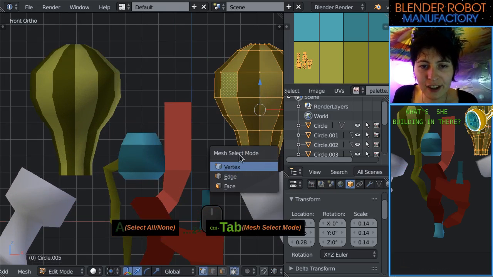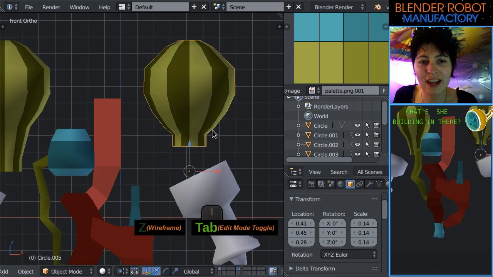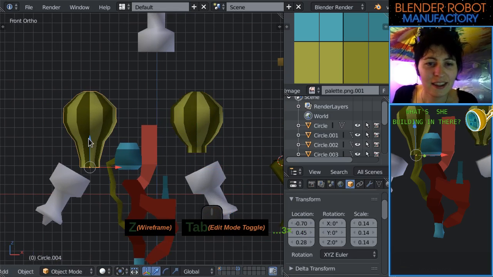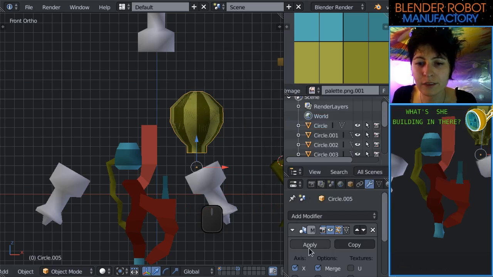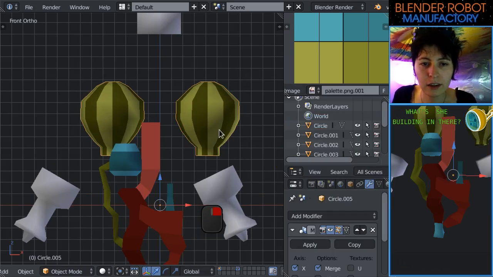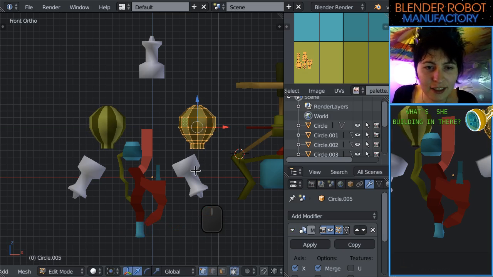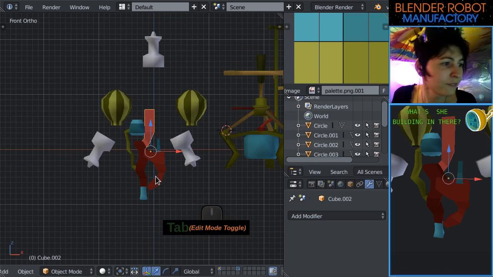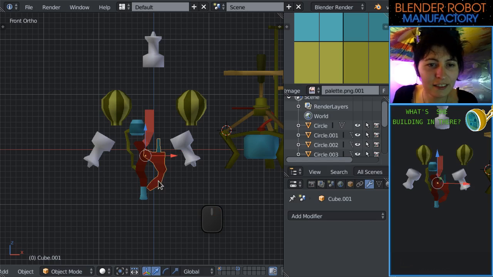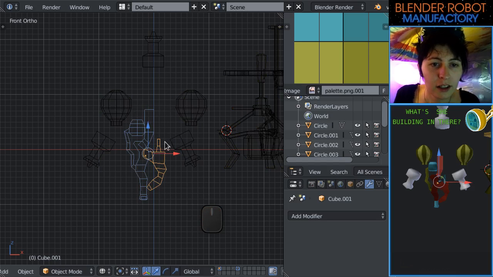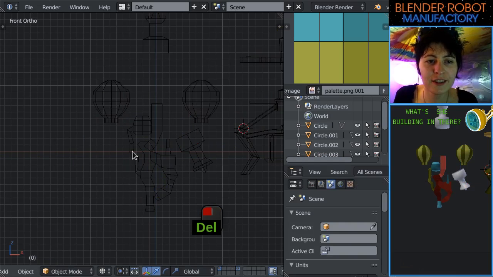Maybe this could be a little less hot air balloon-like, so move that in a bit. I think that might look better. Put a mirror modifier on there. There we go. So just move that out and see what we can do with that. So getting a lot of shapes going here. And just pulling all of this, scooting it over to right between those.